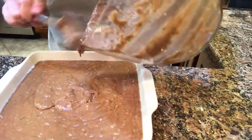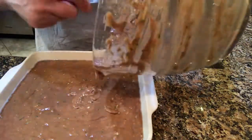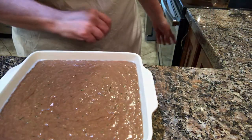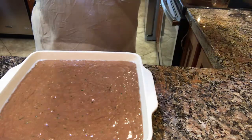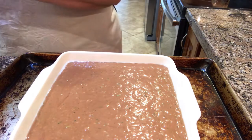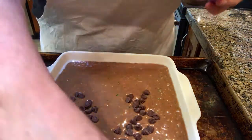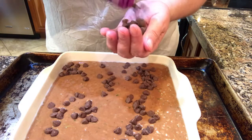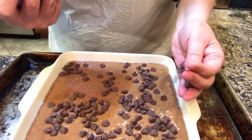I hope that doesn't overflow and bake over. Put it on a baking sheet just to make sure. And now we need to sprinkle with 3/4 of a cup of chocolate chips. And bake at 325 for 40 to 50 minutes.